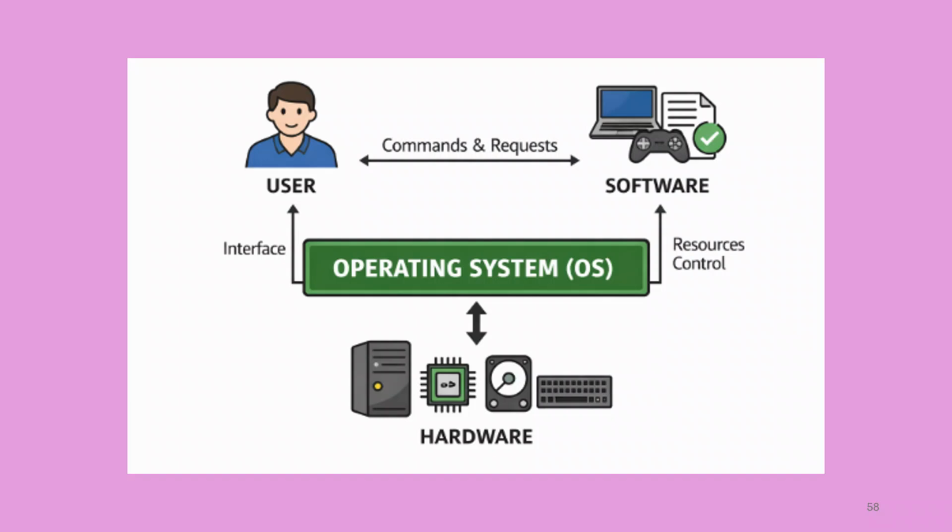Now, I just use a laptop, and I don't have any devices connected to my laptop. I've got lots of ports and everything on my laptop, but for the most part, the only port that I use is the power, which is what we talked about. What the power does is take the alternating current and convert it to a direct current. So this is just a diagram of how your operating system works between the user, the software, and the hardware.